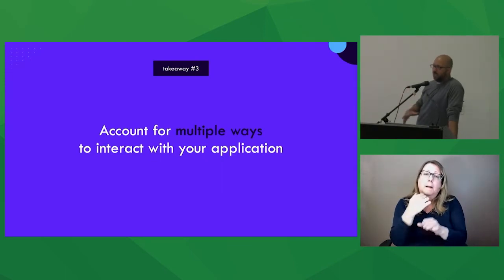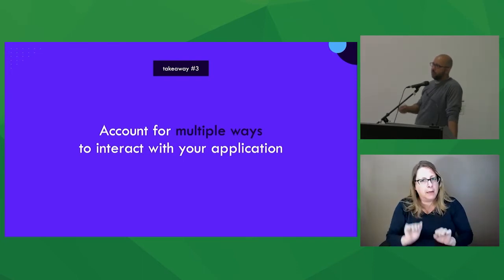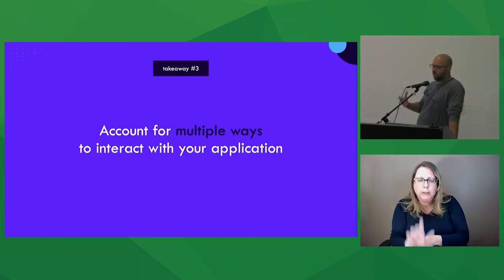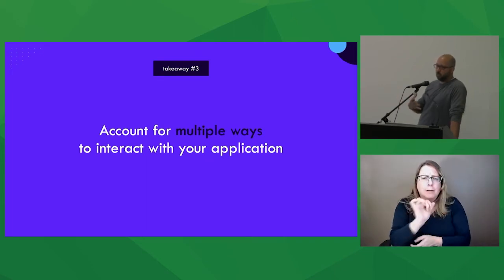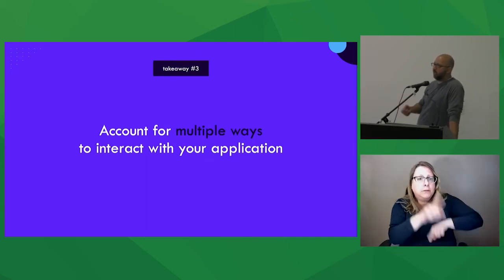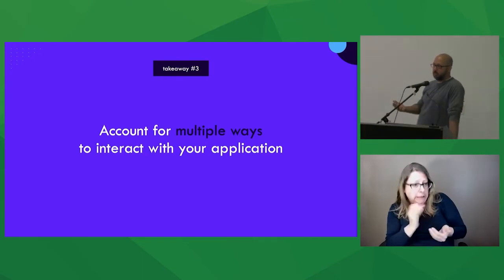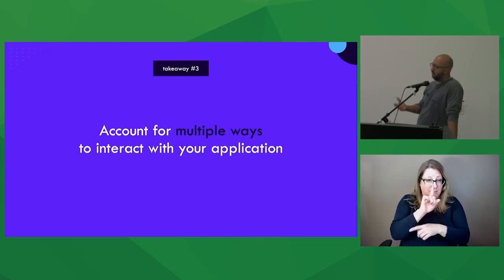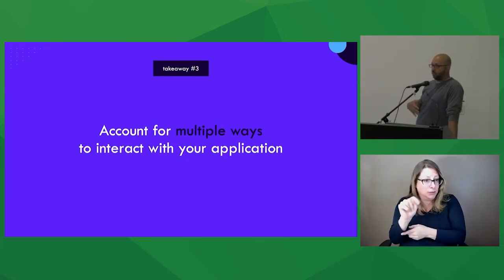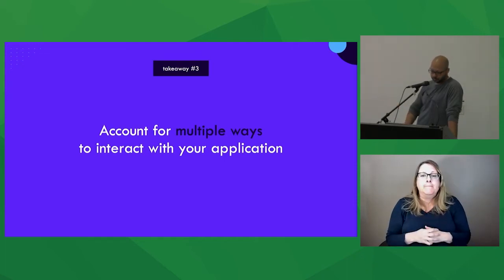So for any element that you're building, account for multiple ways of operation. It's not only a mouse, it's not only a keyboard, it's not only a finger. Try to talk to users of your website and see what areas are actually being used and which are not. Ask them: is this easy? Were you able to achieve what you tried to do today? In e-commerce, were you able to add to the cart, check out, and receive the product that you bought?